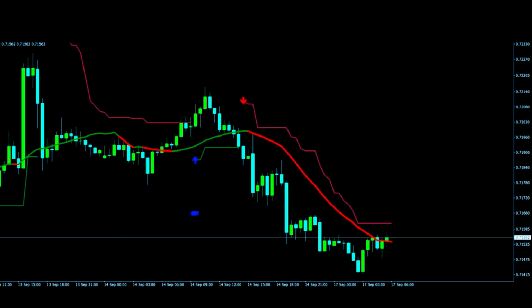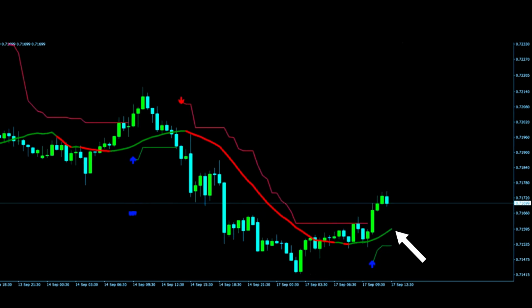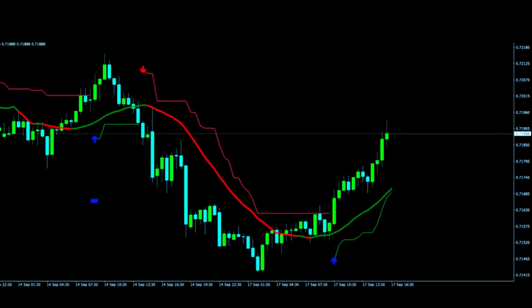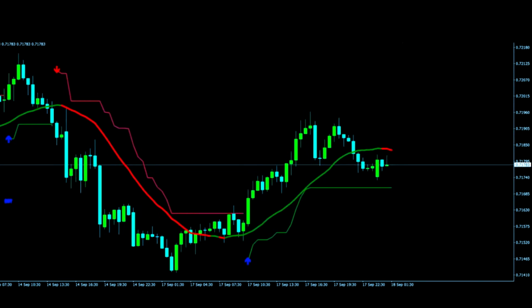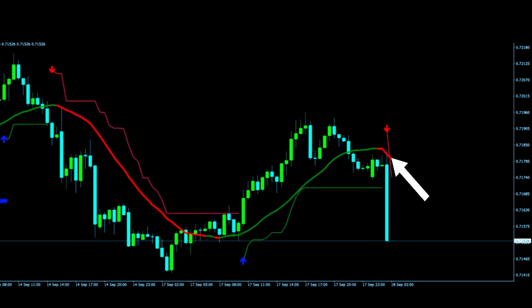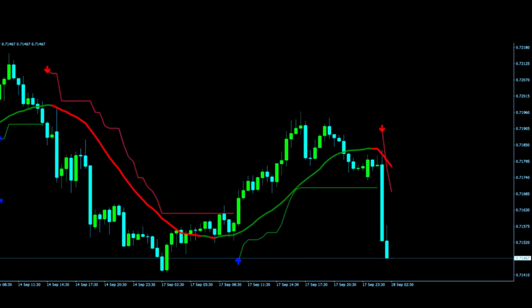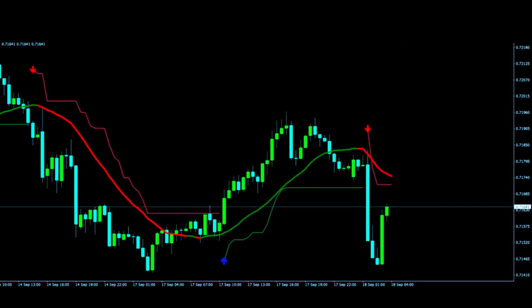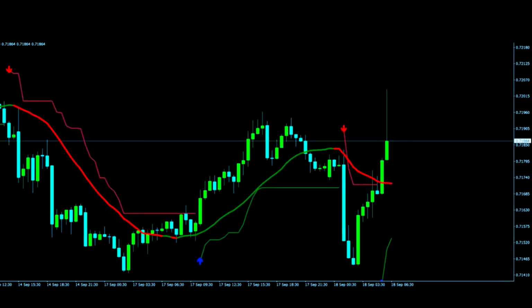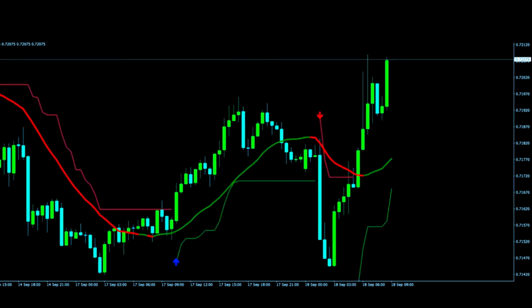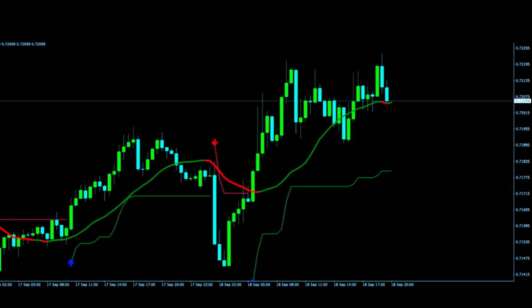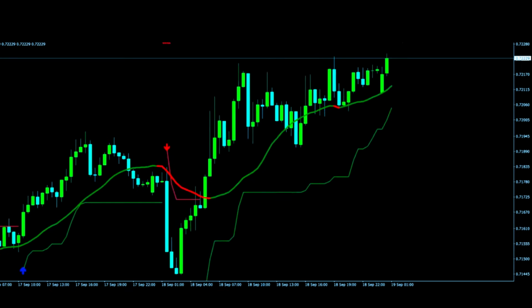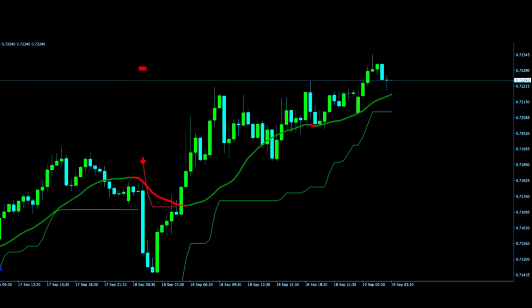This is my guarantee. As you can see now, there is a buy signal in the market. As you can see, the signal is generating very good profit. Here again, a sell signal has been created, so here you can execute a sell trade. After the sell trade, the market has come back from above and created a buy signal, then we will execute our buy trade here as well. Now you can see that the market is giving us a very good profit on this signal.